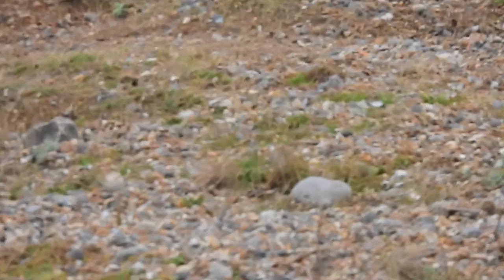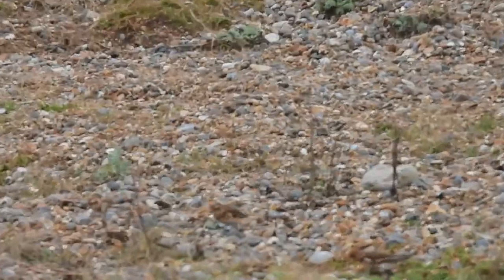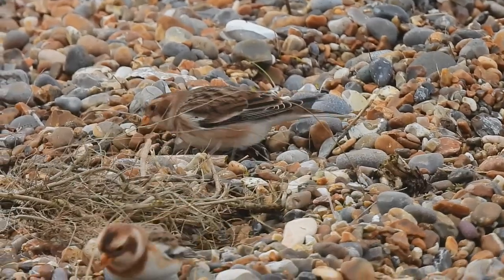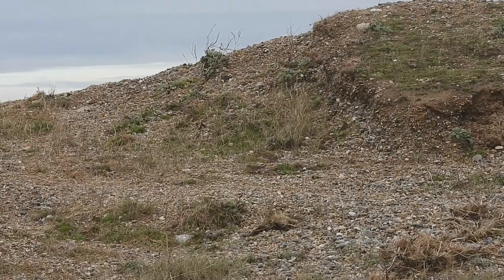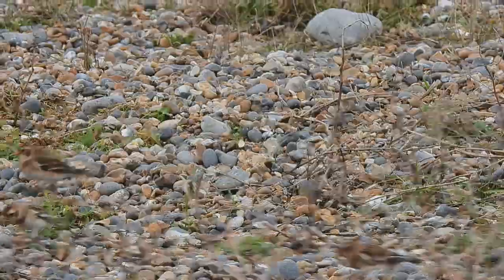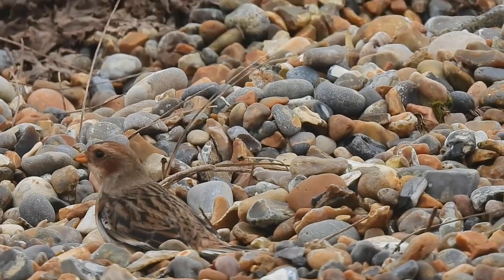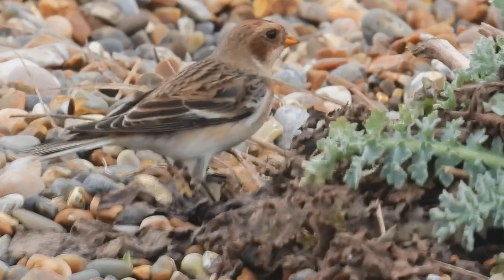Sorry about my excitement and terrible camera work there — I wanted to see snow buntings for a very long time, and here they were, almost within touching distance. These sparrow-sized birds are only found in England during the winter. Around 60 pairs nest in Scotland, but when the temperatures drop, 10,000 to 15,000 that have nested in the Arctic Circle migrate to the north and east coast of England. During this time they are usually in their winter plumage, but in the summer they develop a striking black and white colouring. They usually move in small flocks working their way across shingle beaches and dunes in search of seeds and invertebrates. A few people had gathered by this point, so I moved off to give them their turn at seeing these magnificent little birds.